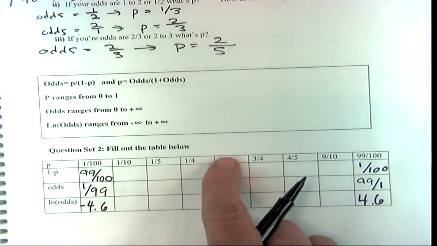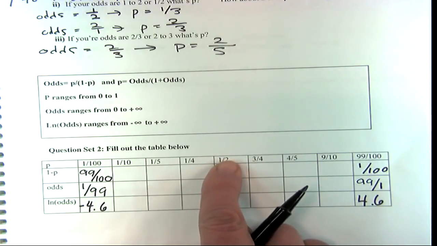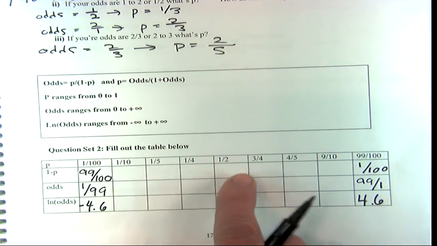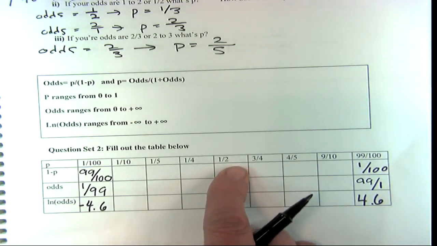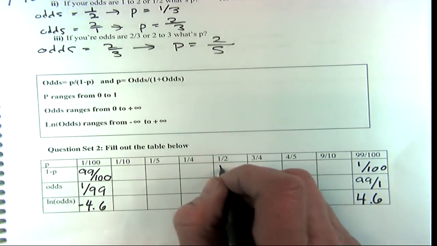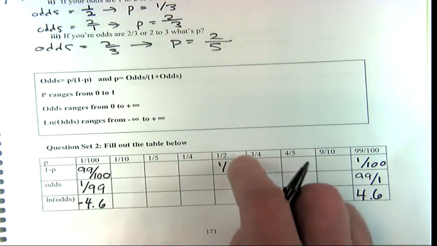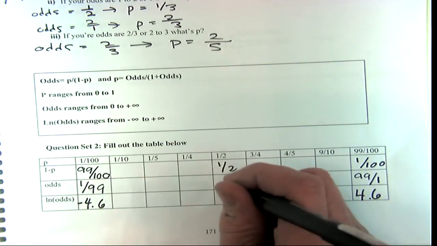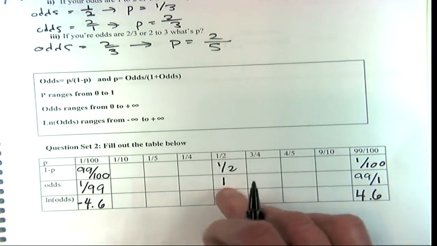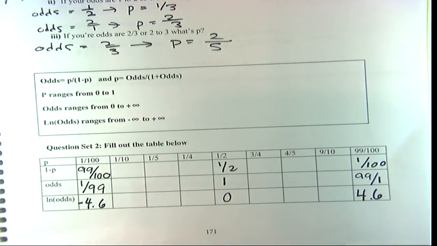So let's do this one dead center here. This one you knew before you came into this class, right? I mean, you probably knew most of this before today, but all right, so let's say your probability is 1/2 of success. Then your probability of failure is also 1/2. You have a 50-50 chance. We use that all the time. Those are your odds. 50-50 is a 1-to-1 odds. That's 1. And then the log odds is 0. The log odds is 0. Okay?